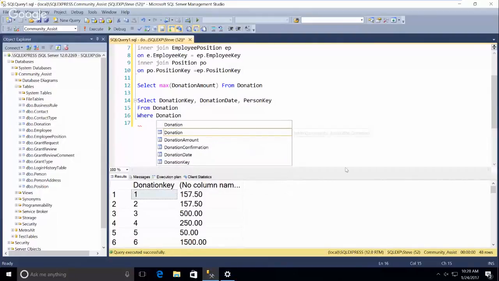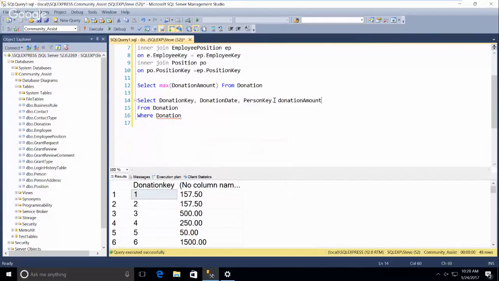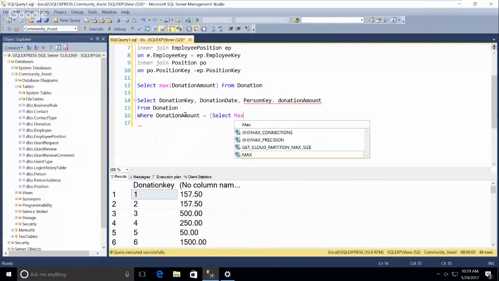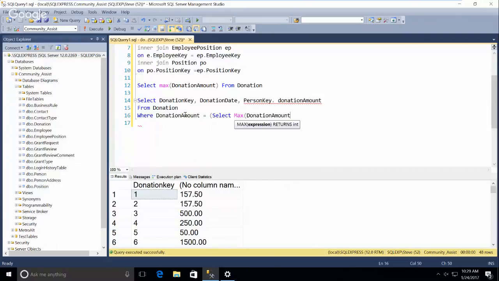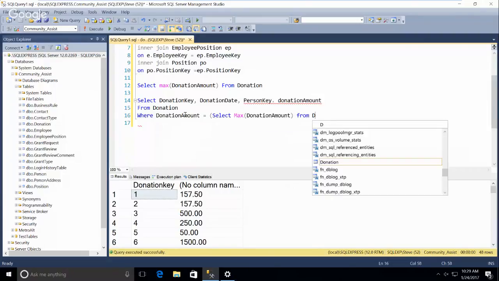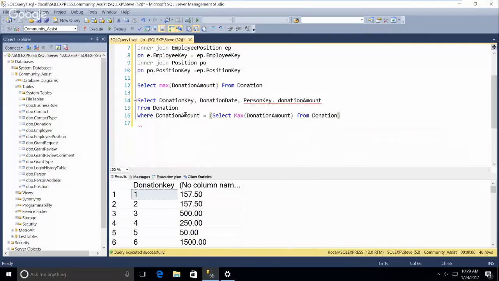Oh, let's do the donation amount up here too. Where donation amount is equal to select max donation amount from donation. So this is the subquery in the where clause.